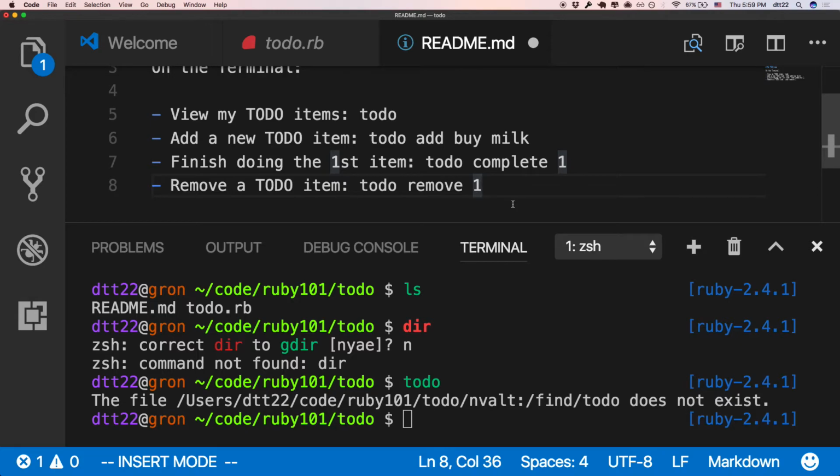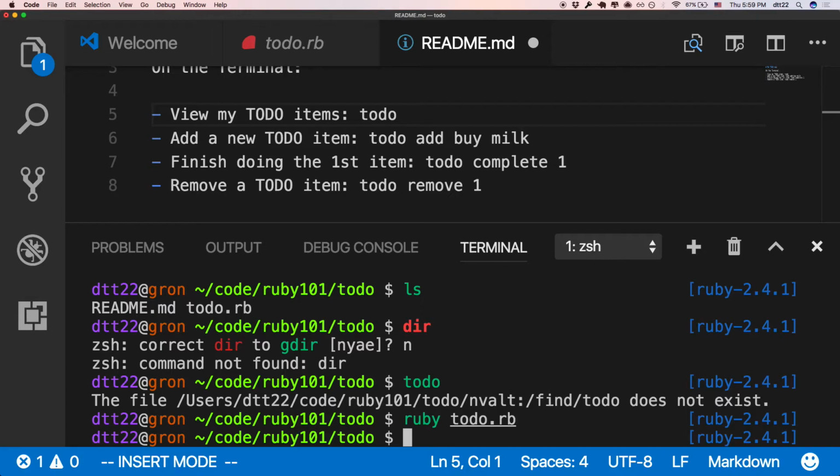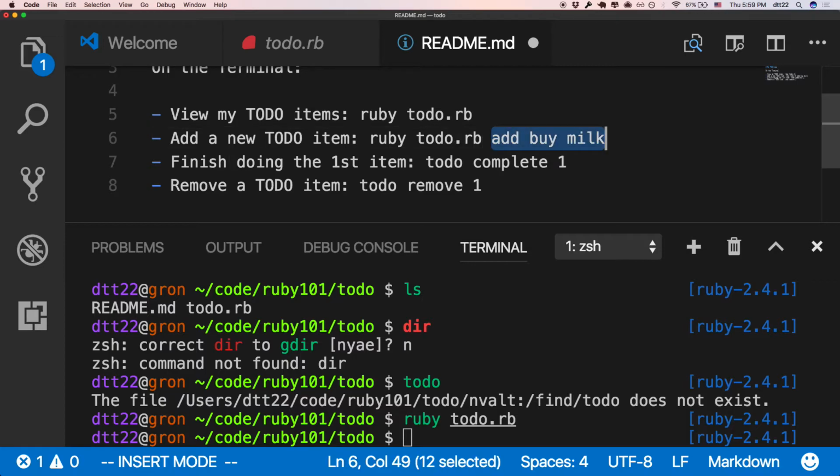I don't understand the to-do line in the timeline. Yeah, so right now obviously it doesn't work. We need something like this. We just want to say Ruby to do .rb. Okay, let's run it. And we take the action. So it will be something like that. So for now, don't worry about this one, right? We say Ruby to do .rb. This is the long way to type it. Ruby to do .rb and then add note, something like that. So we're gonna learn how to type in to do, and that's the same thing as double clicking, right? Yeah. Oh, you're running a file.